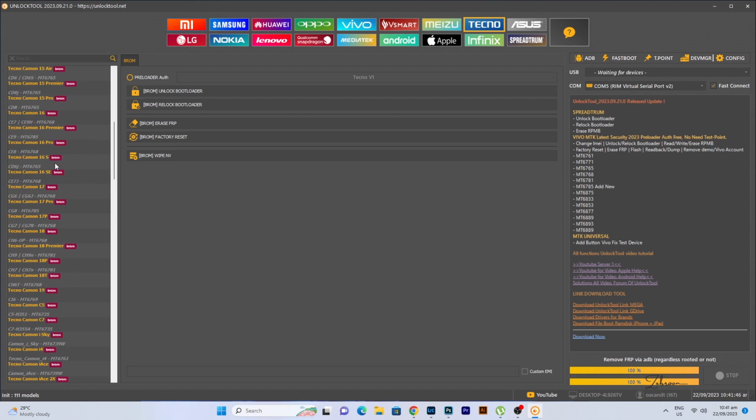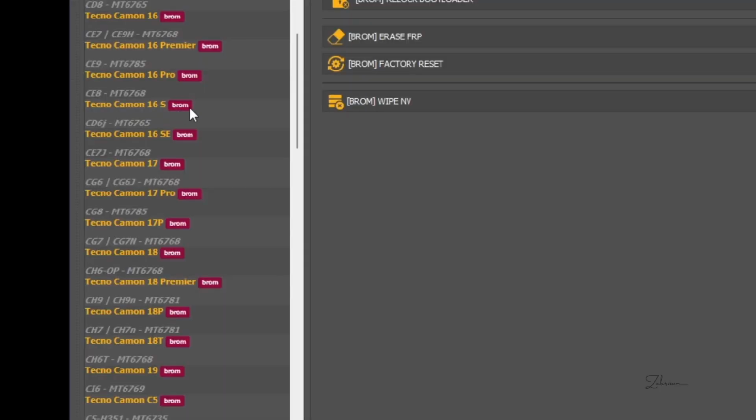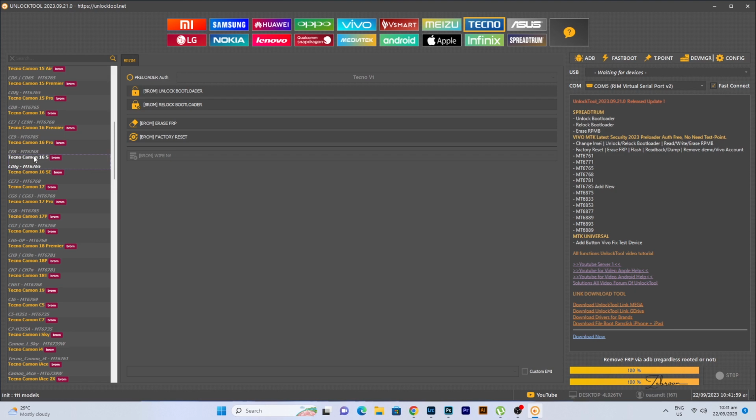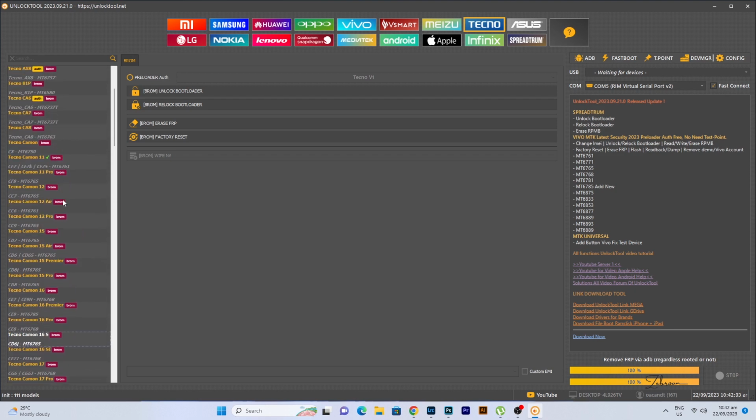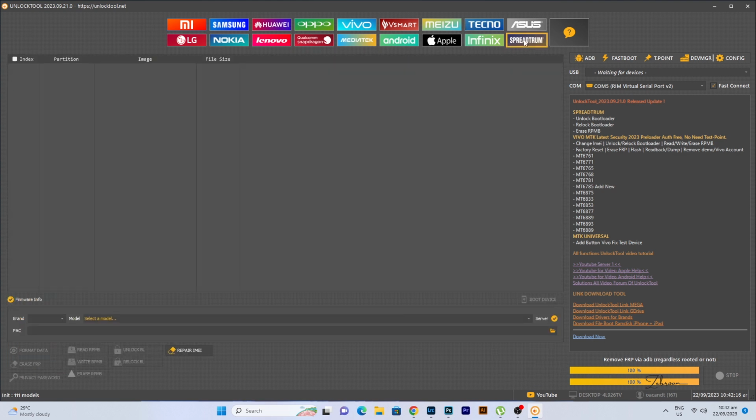And if you recall, I made mention of something called Broom. So you see all the list there, there's something called Broom, because if you want to read those kind of chips in Unlock 2, you need to hold volume up and down, then you plug the USB to trigger Broom port instead of normal MTK port. Okay, so keep it in mind that before you do anything, you need to hold volume down and up to plug the USB cable.